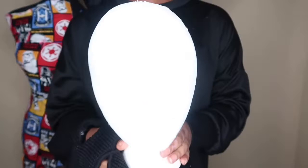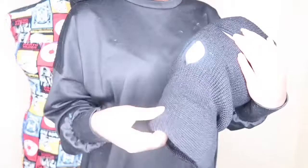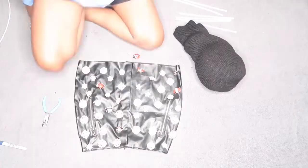So all you're going to need is some ski mask, some E-60 glue, or a hot glue gun. I didn't have any E-60 glue so I used the hot glue gun. And some brooch — pin brooch. You can get this set on Amazon, that's where I got mine from, or Walmart — it's available all over the place.